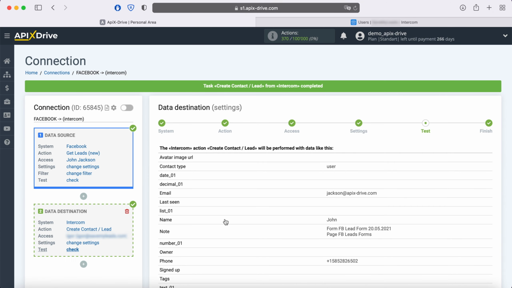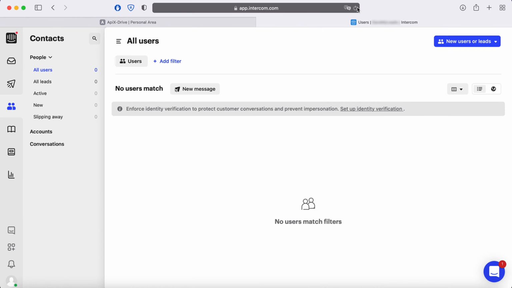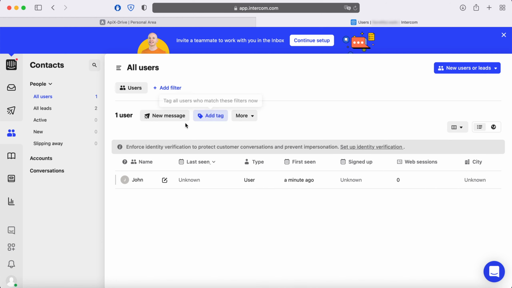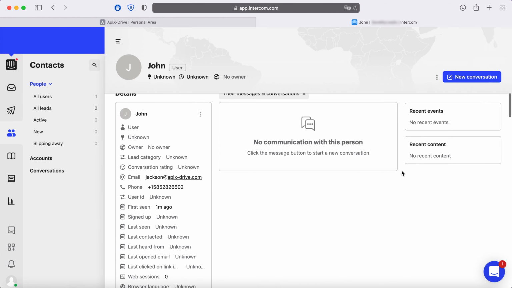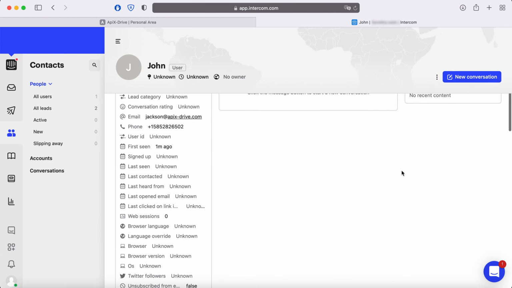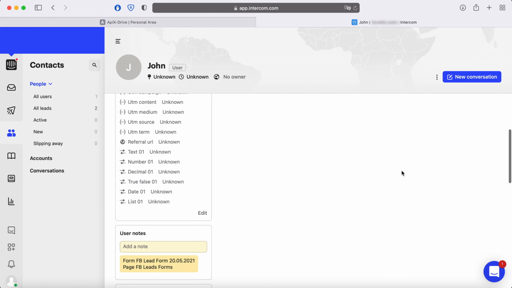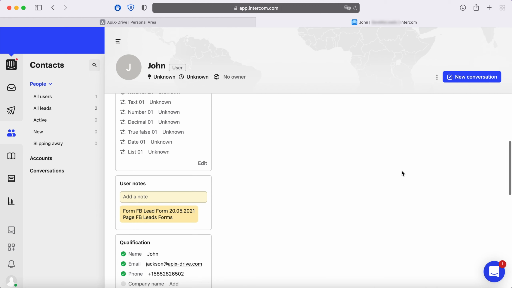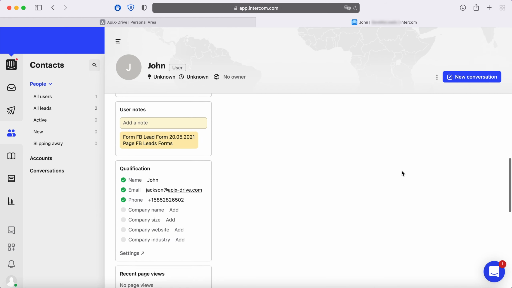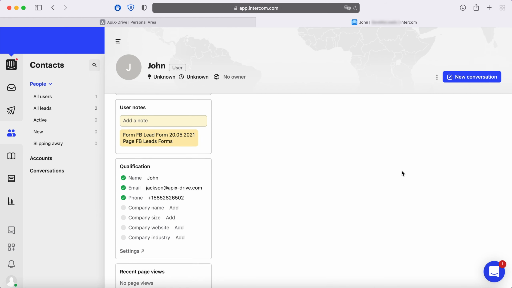After successful sending, go to Intercom and check the result. If everything suits you, return to the ApiX-Drive service and continue setting up.